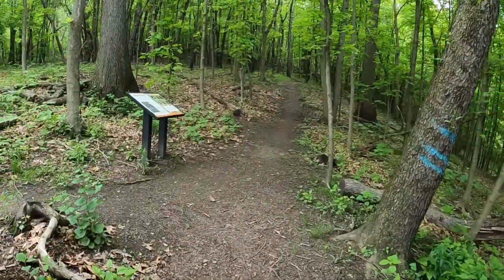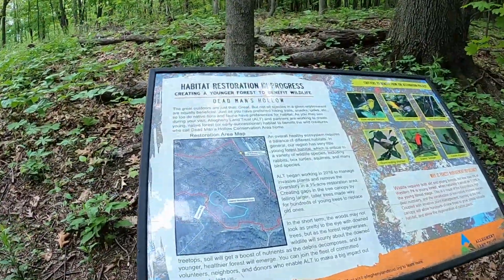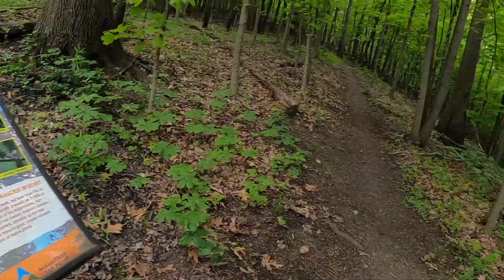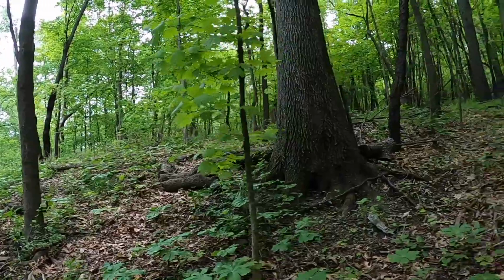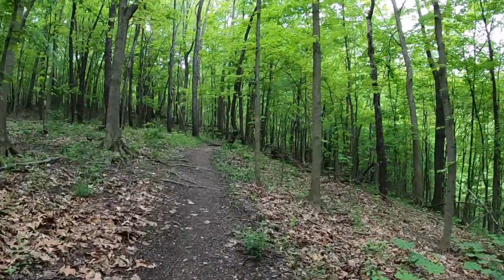But I'm coming up to this little information center here. Oh, look, there's another trail here. Oh, so this one, it gets a little crazy now. This one, it gets crazy. Oh, this is the same little sign that we seen back there. Same information. I'm gonna just continue on walking straight here. They said you get a turn right there, but I'm not sure where that would lead you to. I'm gonna stick onto the path that I was on.